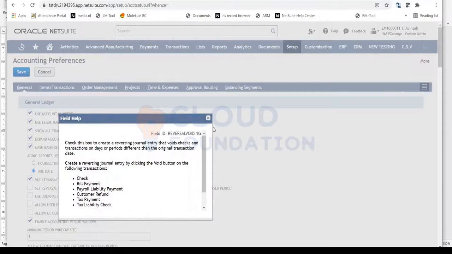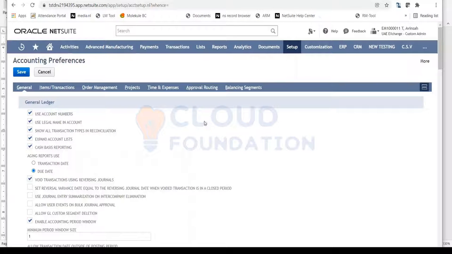Sometimes certain organizations prefer deleting a transaction when there is a mistake. You can again tell them that this is not a recommended approach. You should always void a transaction to create a reversing journal. Again, part of the best practices, and it also lets you know where to enable or disable this preference.